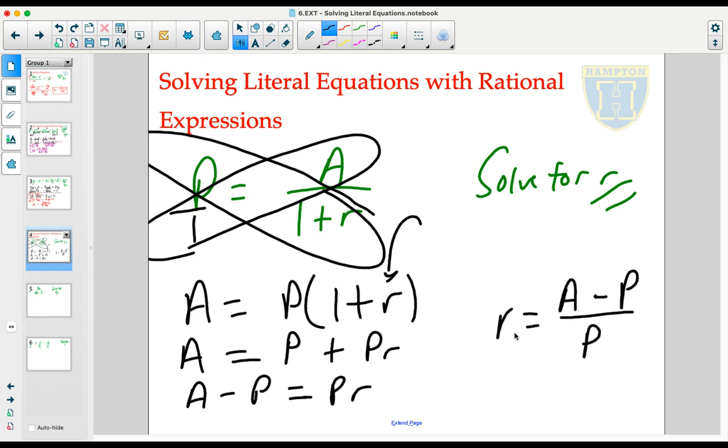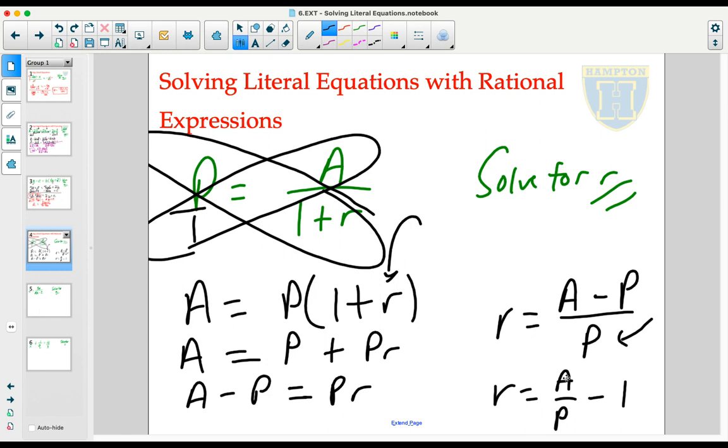An alternative way to write this, because we have a monomial divisor, is to divide both of the terms in the numerator by that p, and we get a over p minus 1. There are other strategies for clearing out the fractions. You might want to think about multiplying by a common denominator, but in this example, it would have ended up with the same result. You would have multiplied p by the denominator of 1 plus r, had that lone a over on the other side. So there's options in terms of how you want to write these, but don't forget about the old classics.